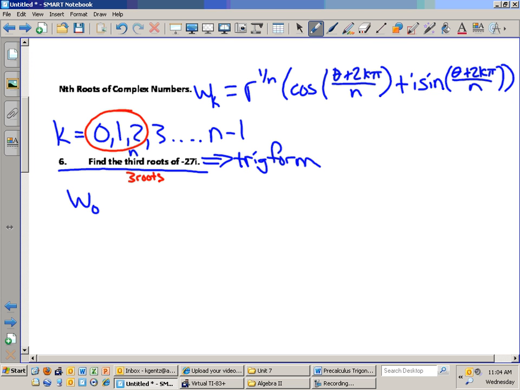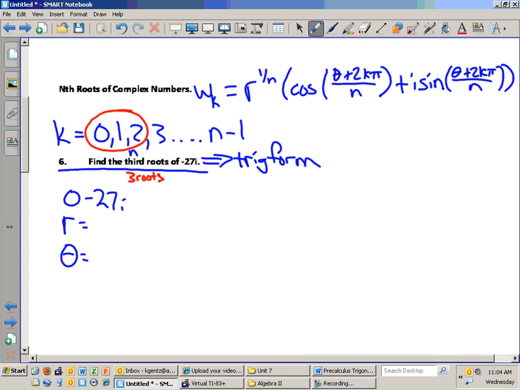Your first question on the test will be, can you plot a complex number? I hope you can plot a complex number. Your second question will be, can you convert some of this stuff to trig form? Well, we want to take this number, which is 0 minus 27i, and convert it to trig form. In order to convert to trig form, I need two things. What do I need? r and theta. So we'll try to find r, and we'll try to find theta.